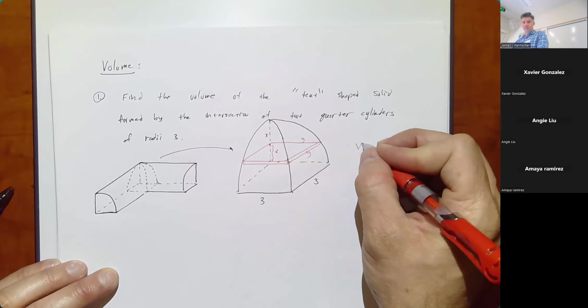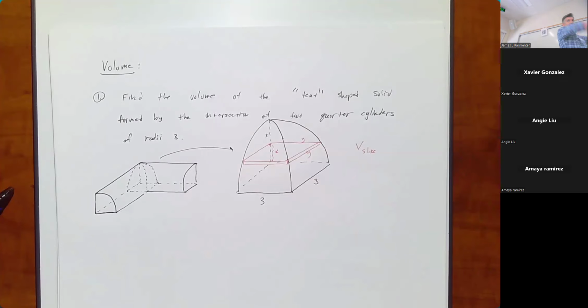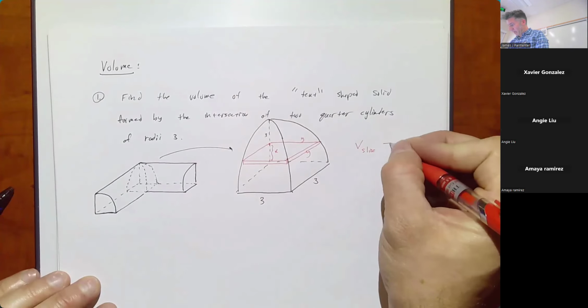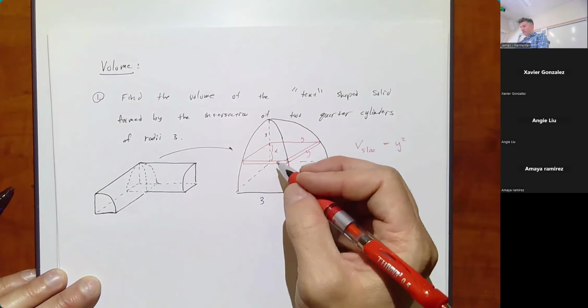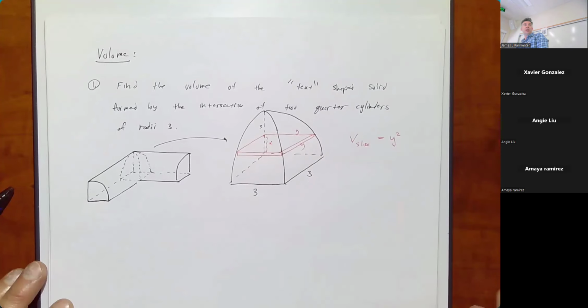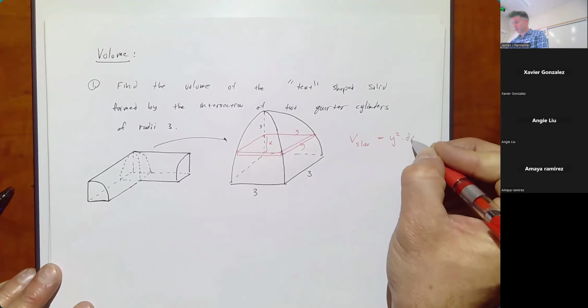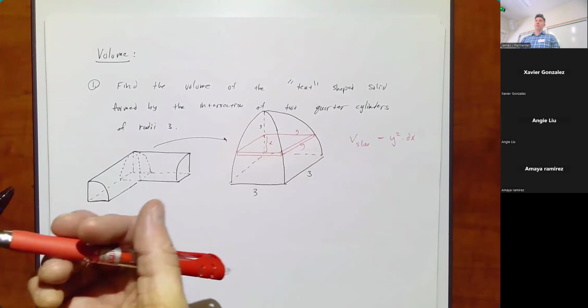So the volume of my slice, this horizontal slice through the thing at a height of x, is not too terrible. It's just the area of that square, y squared, times the thickness of that square. Since I'm thinking of the up-down direction as my x direction here, the thickness is a small change in x, so it's a dx. So there's the volume of just that one slice. Now the goal is to add up all the slices. But before we can do that, we need to figure out what the area actually is in terms of the variable we're going to use.